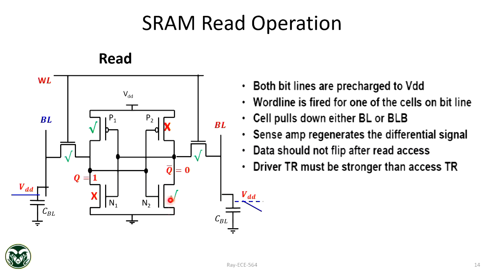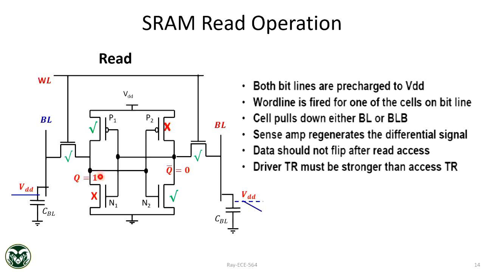To read, because during read, this node can go to VDD as well, because this node is seeing VDD very close. So this bit line wants to charge this capacitor, because as I said, every cell is a capacitor. And if it gets charged, the cell will flip. So there is a chance that during reading, you upset the cell state. You don't want to upset the cell state. You want to keep the cell state when you are reading. Reading should not upset the stored value.